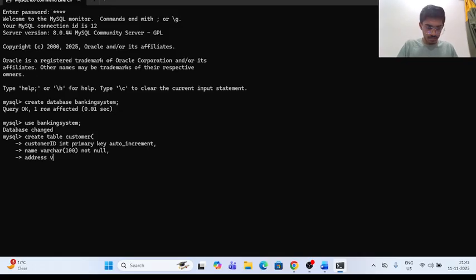Address, variable character, again the size of 200. Name, address, and what more, phone. Phone varchar, we will assign it the unique constraint, unique, not null.